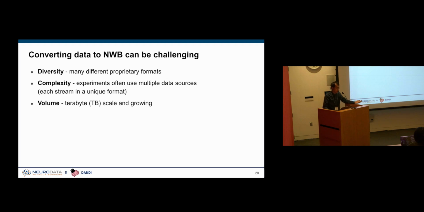And if you have data like this, you might not know how to approach it because it's very challenging to figure out how to convert all these data together, align them, load them into your computer such that you don't overload your RAM and crash your computer. And how do you understand the standard on top of all that, of organizing the data such that it can be reused and uploaded to DANDI.